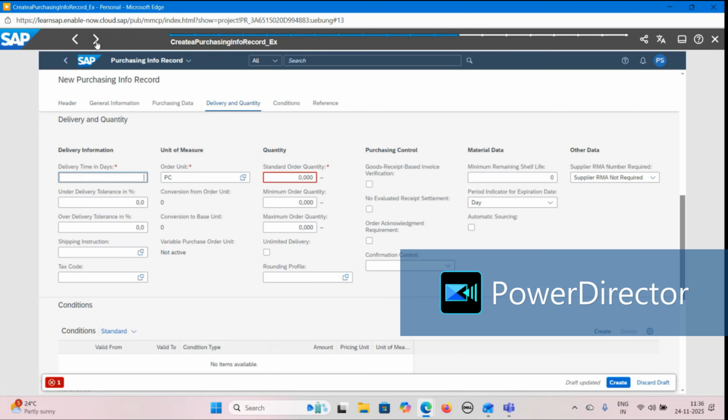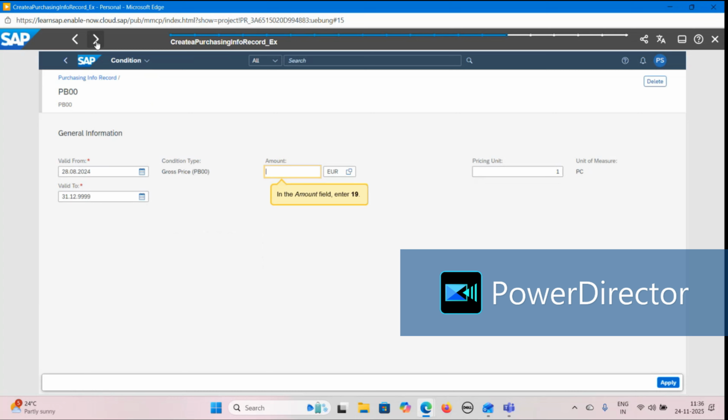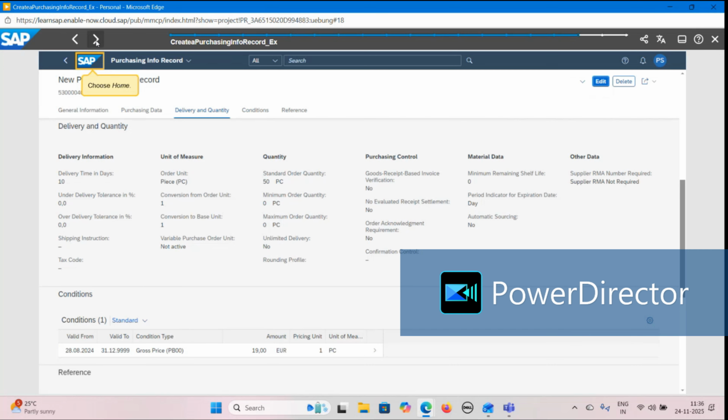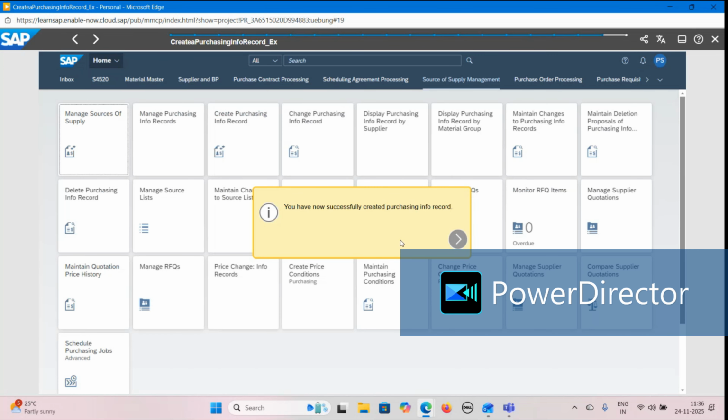Plant delivery time, we are entering at the purchase org level. Standard order quantity. Price we are entering. Validity date, we can see valid from and valid to date for the price. 19 euro. Click on create. So the info record is created.